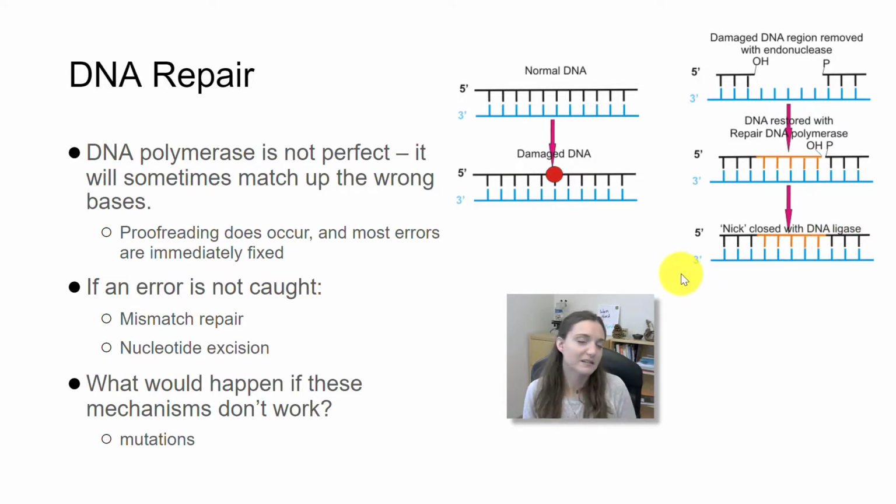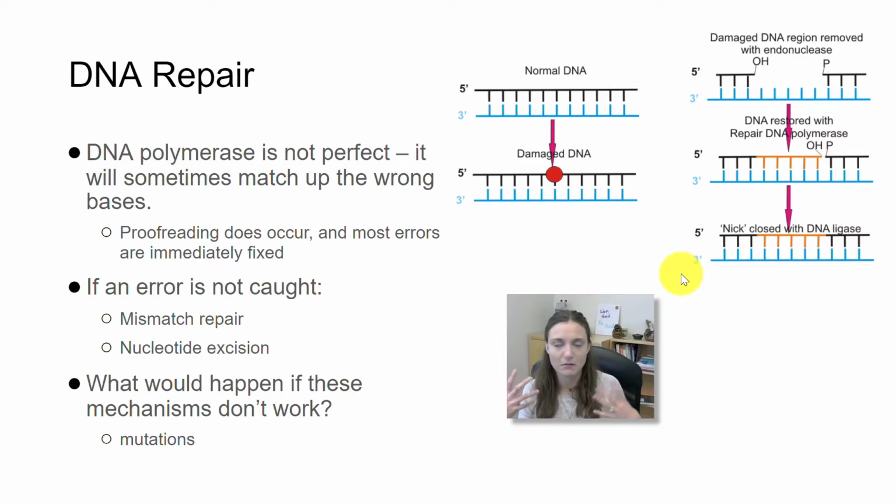So there are many other mechanisms of DNA repair. We can sometimes also use the homologous chromosome. So if there's a big section of DNA that's damaged, we can cut out that entire section of the chromosome and then use the sequence on the homologous chromosome to repair it, or to determine what sequence was supposed to be there in that damaged DNA. So usually we can fix most of those errors, but DNA replication is happening all the time.